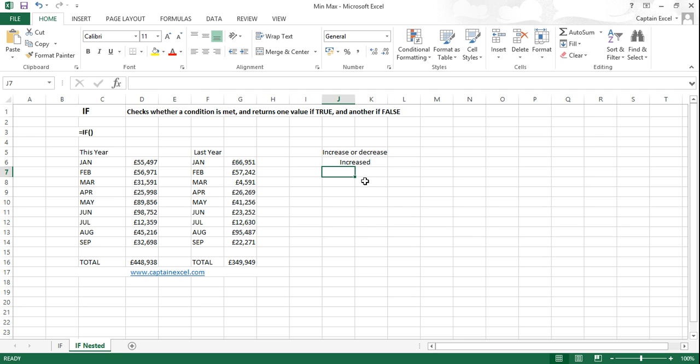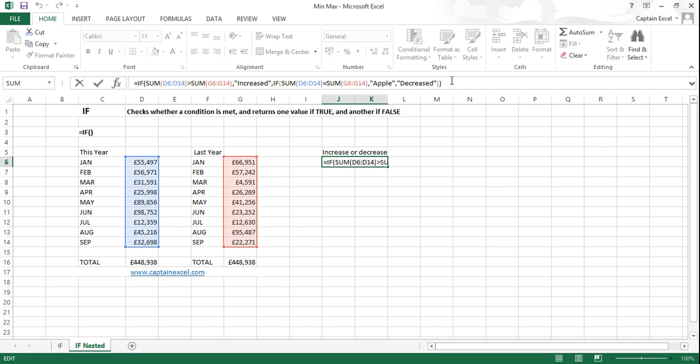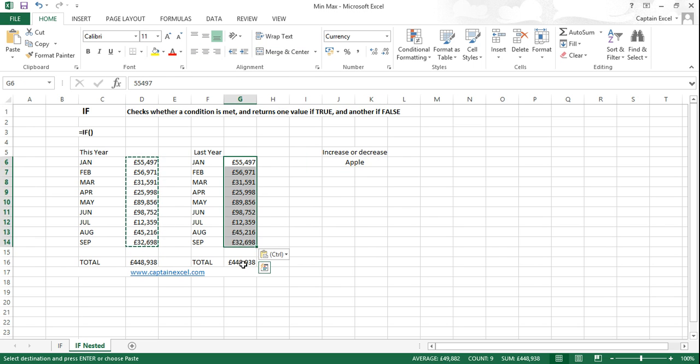Okay, and just to show you everything's working dandy, we'll put them the same, and we'll see the magic apple. We'll type it, 448938. It's me trying to be lazy again. So if we copy that, I'm confusing myself here. So there we go. Apple. If these are exactly the same, I was referencing this and this was wrong rather than referencing that.